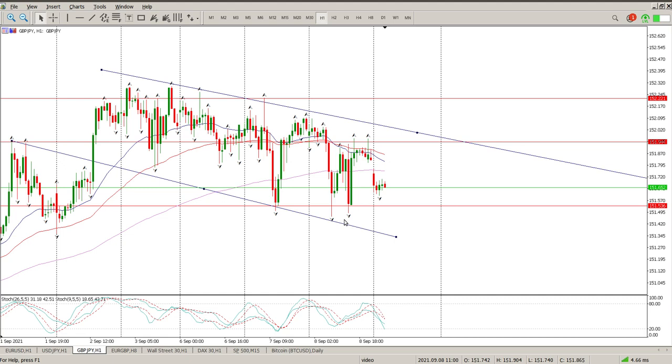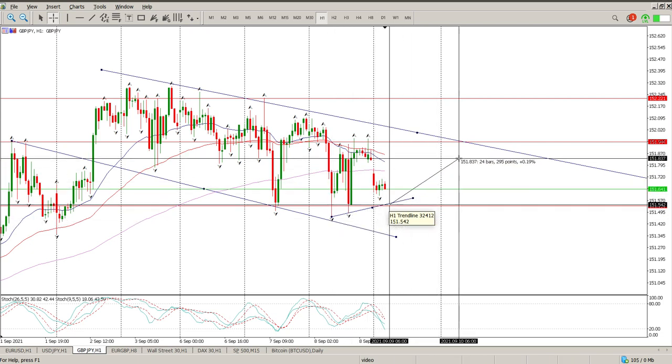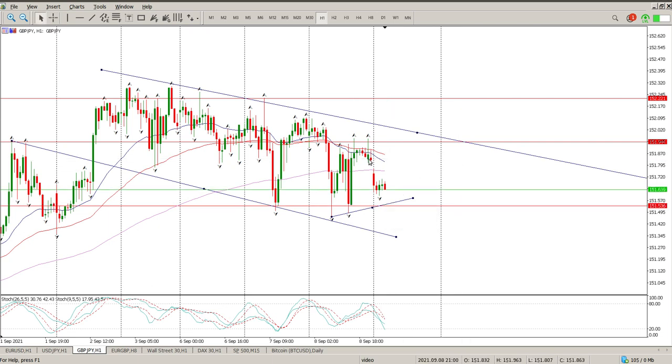So the question is, what is the next buying opportunity? Now, quite simple for me. You can see a low, a higher low, and then you've got a trend line forming. So a retest of this 151,536, and we start bouncing off that. That gives you a very good trade. I mean, that's 120 points, and you'll be looking for 295 because you're going to aim for the gap close first, and then possibly aim for this area at 151,944. So that's a half decent trade that is forming at the moment.